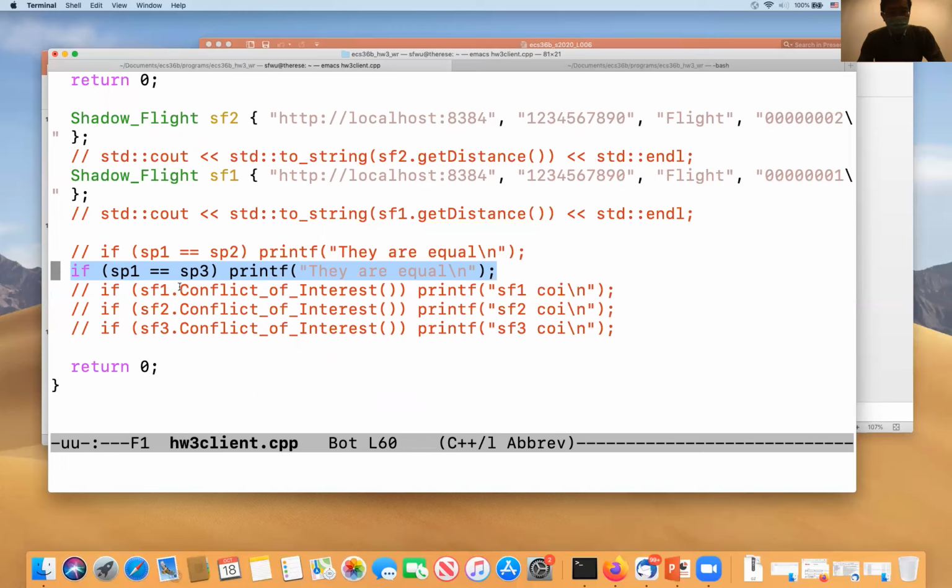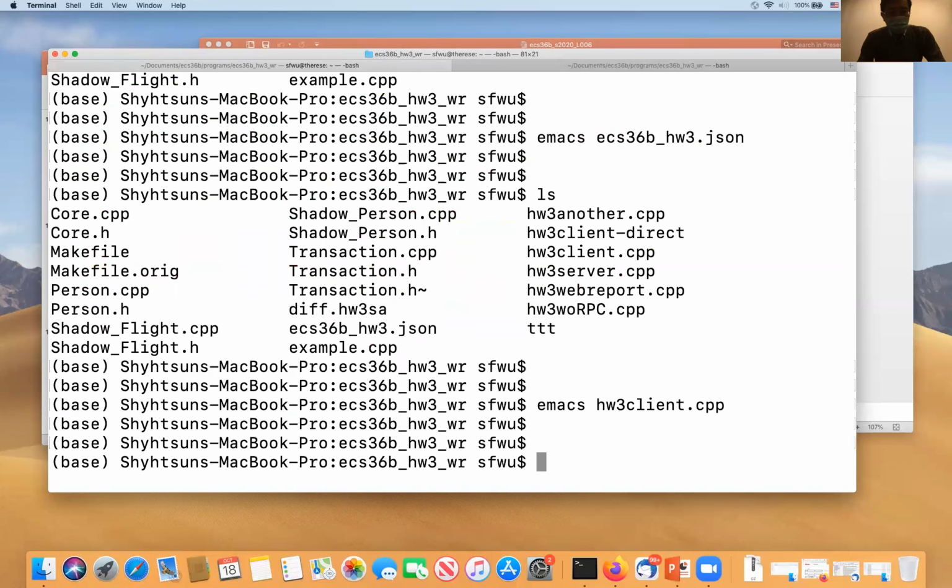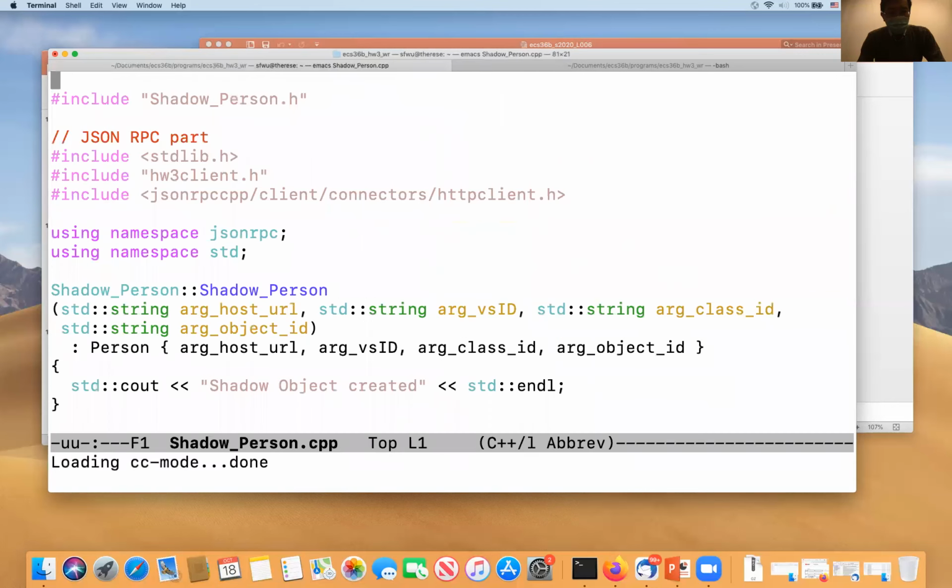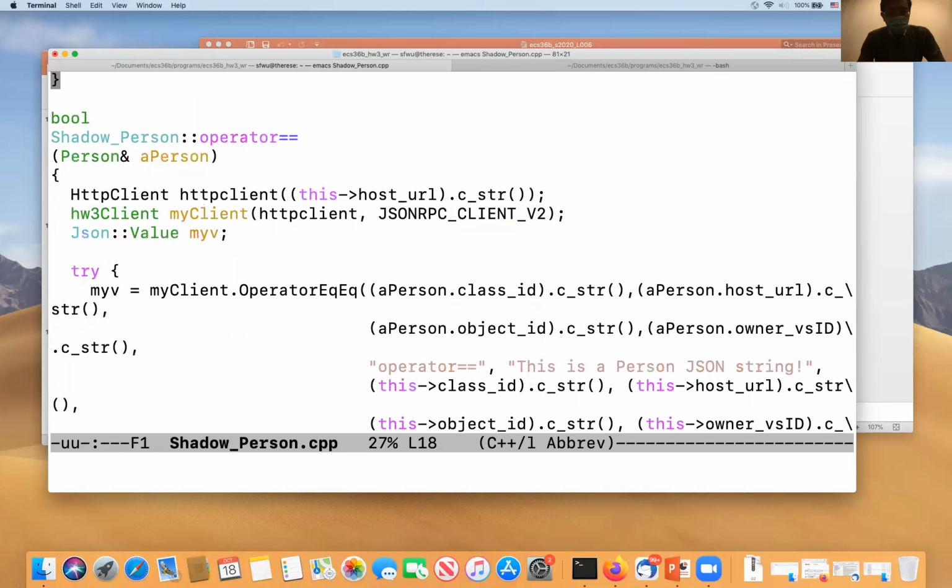Operator equal. So I'm just doing a simple comparison or whatever those functions do. But you won't actually see those things until, give me a second, let me pull out my shadow.person. I hope this is the complete code. Okay, I think so. You see that this is operator equal.